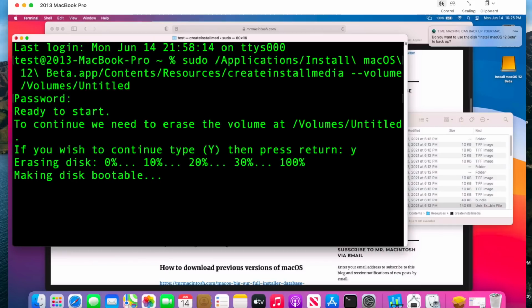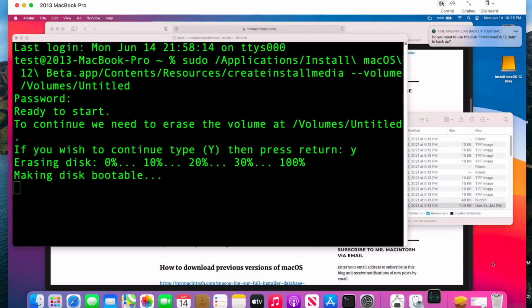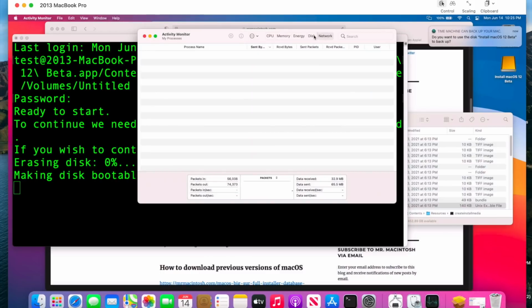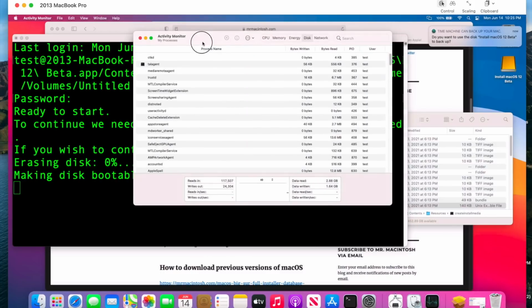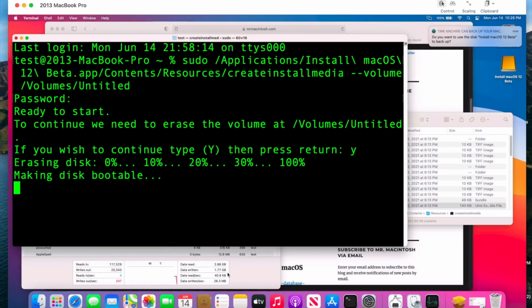Now, while we're doing this, you can open up Activity Monitor, Command Space, Activity Monitor, and we can monitor the actual disk copy speed by clicking the disk tab up here and moving this over here, and we can actually watch the activity of what it's going to do. It's going to start out around 20 megabytes of data write speed, and then it's going to speed up a little bit. As you can see, the progress bars start to go from 0 to 10 to 20 all the way to 100%. So we'll take a pause here and we'll be right back.